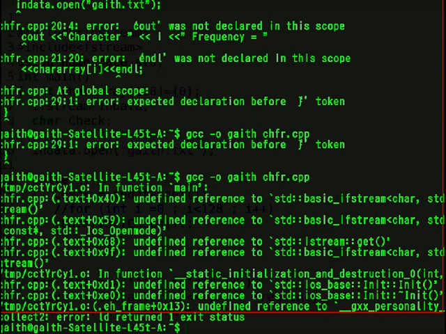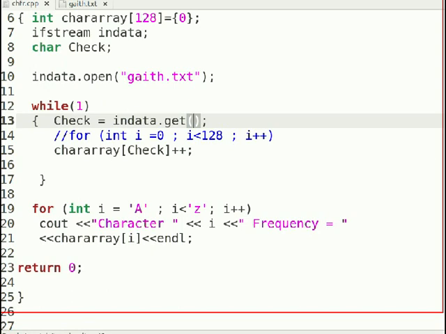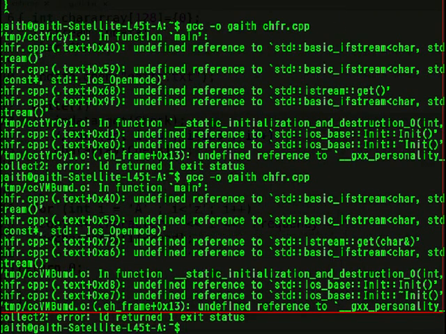Undefined reference to stdio dot get in data. Okay, I think I did. It might be this, my get. I think it should be check. Let's see now.